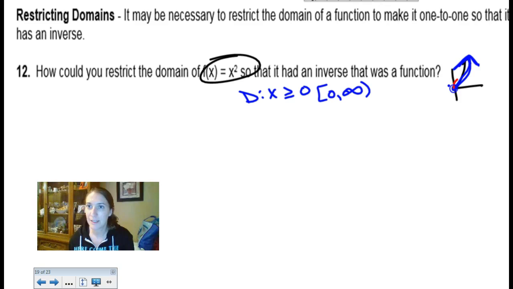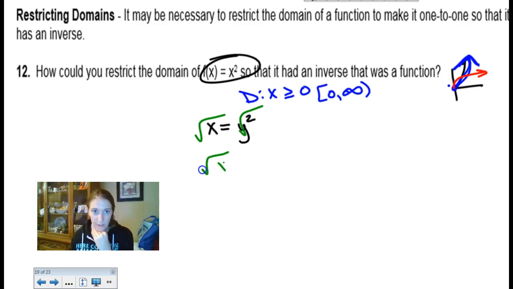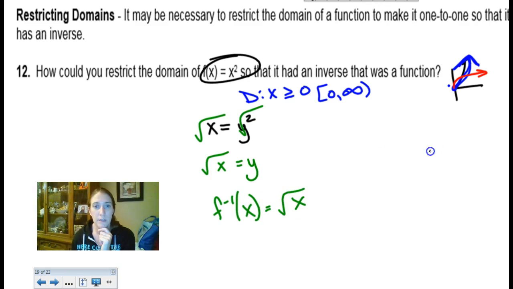because he would look like this. So let's see what happens when we do that. If we restrict the domain on the original function and then we set up to find the inverse function, here's how things change. We're going to square root both sides. And I know normally when we square root, we have to add a plus or minus in front. But in order for this to be an inverse function, we're not going to be able to do that. So call it inverse function. There you go. And that kind of makes sense because doesn't that look like the square root graph, which is exactly what it is. Excellent.